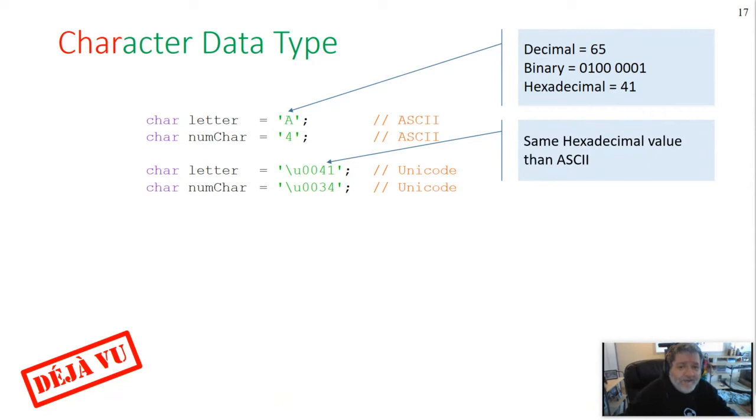And the people who designed the Unicode table were smart enough to say, you know what, since the Unicode table is this much bigger than the ASCII table, we are going to make sure that the entire ASCII table fits at the beginning of our Unicode table. So if you say, for example, I want to represent the uppercase A character in Unicode, you can do that. You can do that with a literal in Java.